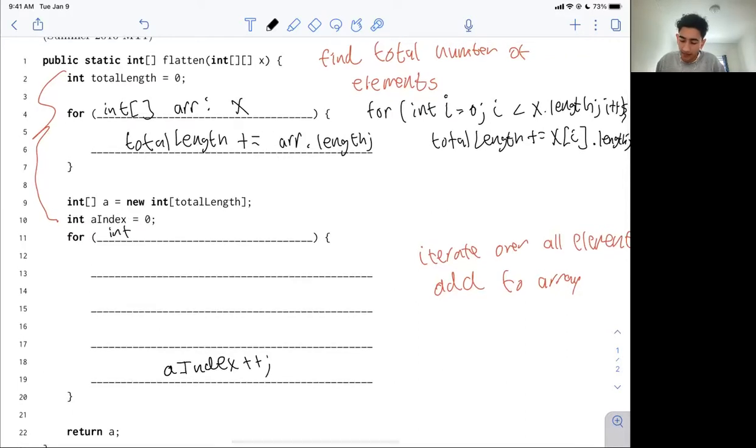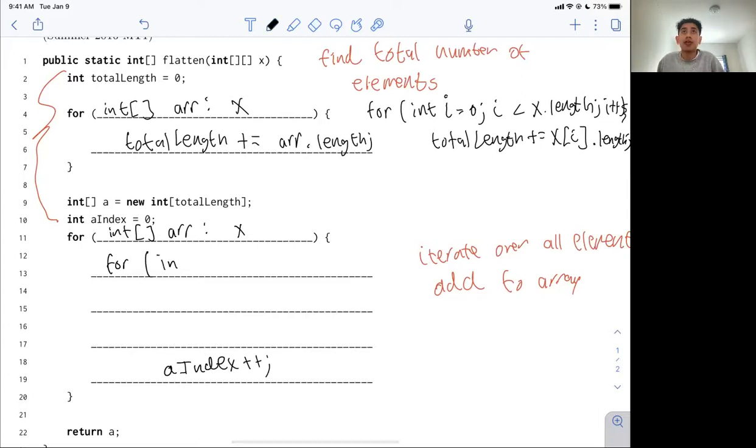But in this case, we can do our same looping through X, but now we actually want to access every single element. When we want to access every single element, we have to do another for loop. So now we would loop through every single element inside each of these arrays that we're being passed in.